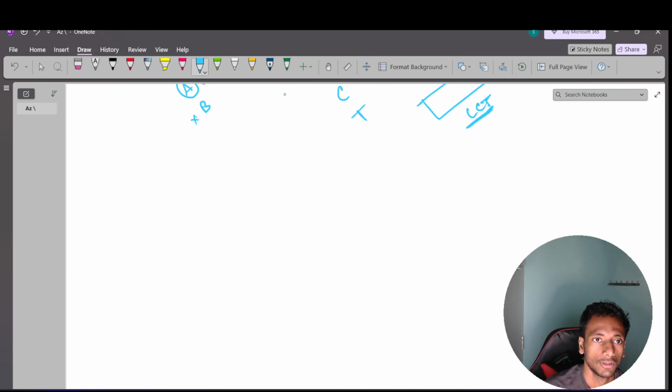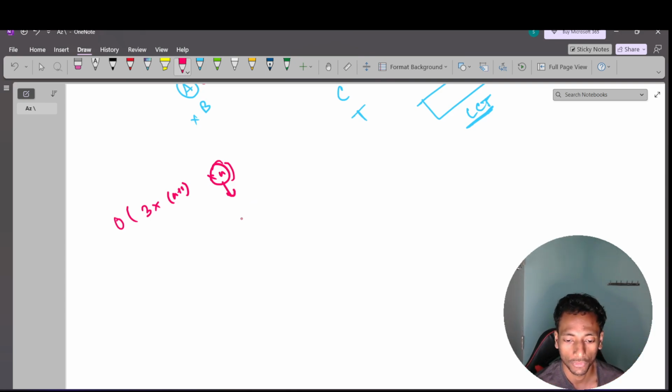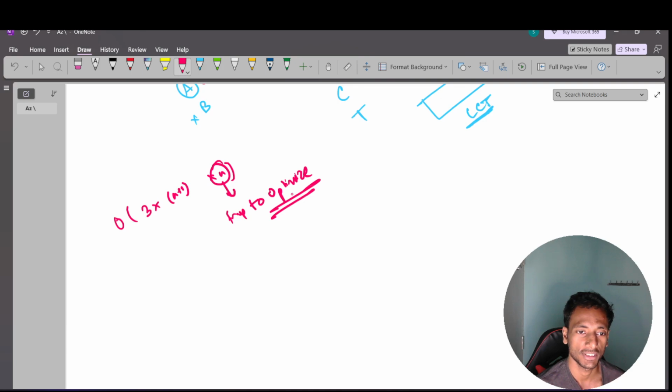So our target, from 3 into (n plus 1) into n, I want to decrease that, because each time I am iterating the whole resulting string. Can I optimize this? Try to optimize. I can't optimize the insertion positions because I have to explore all the positions. But to count the number of LCT in the resulting string, I can optimize this.